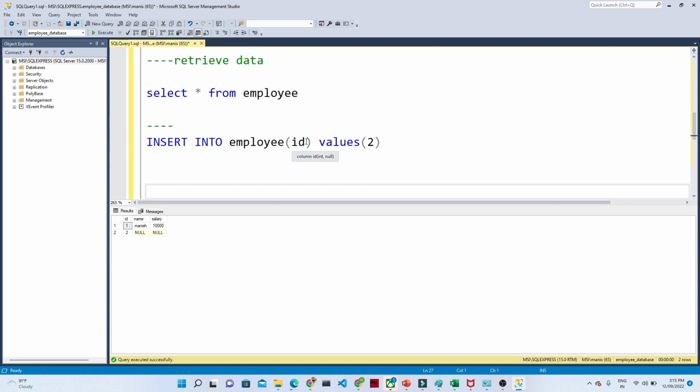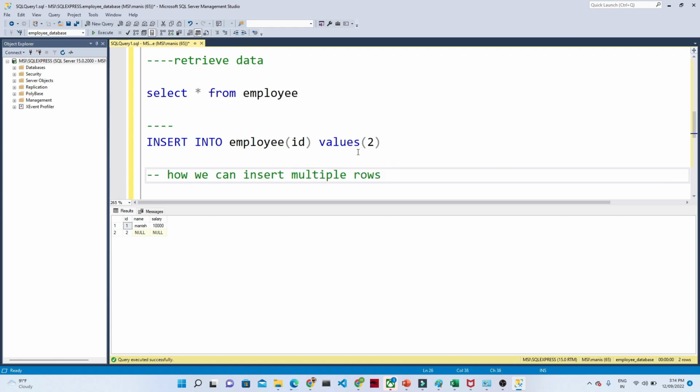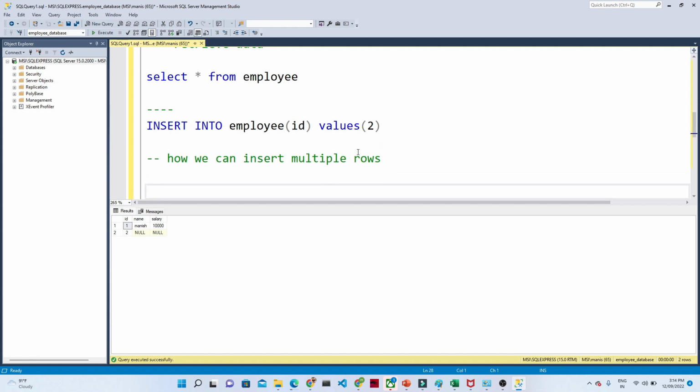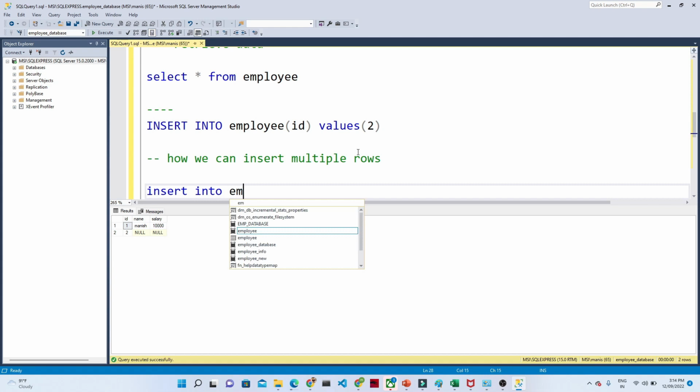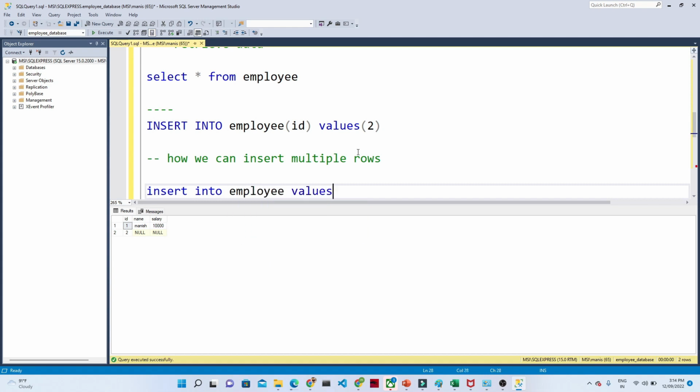Now let us see how we can insert multiple rows. Insert into table name, values.